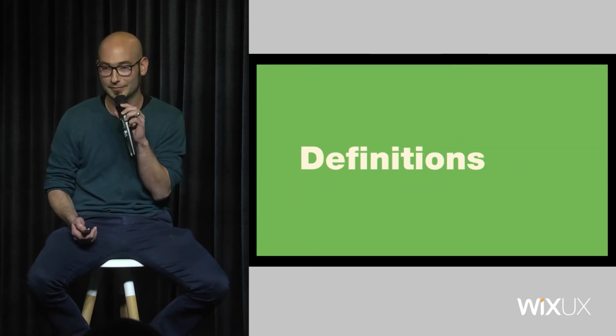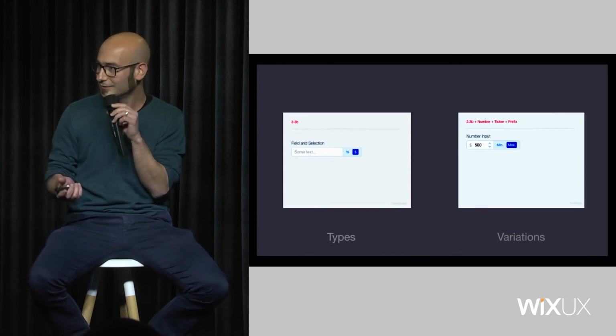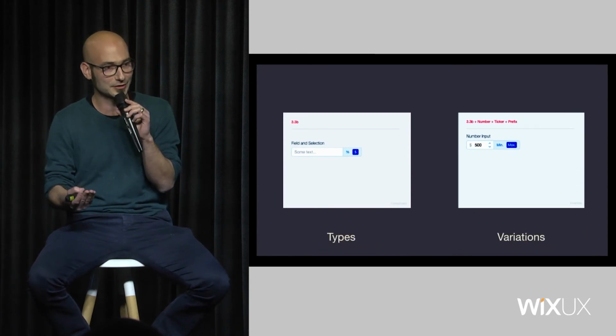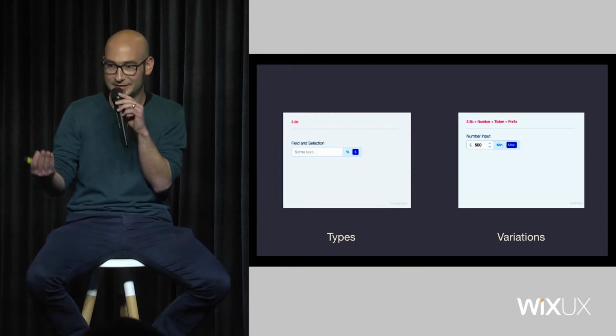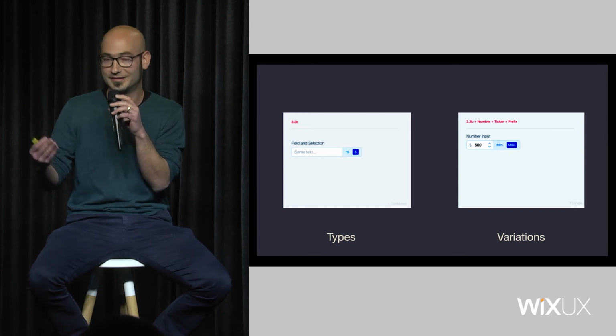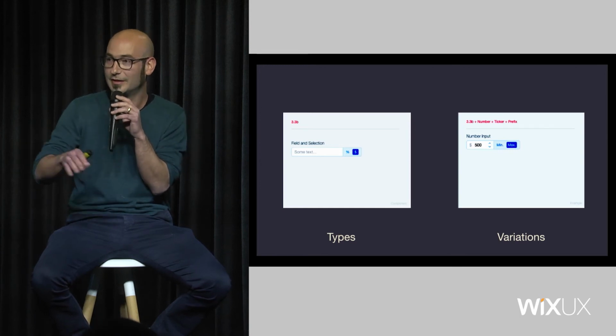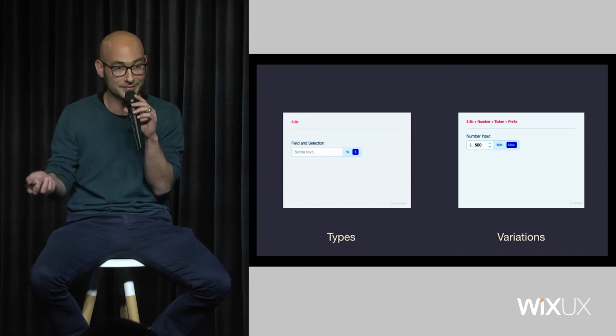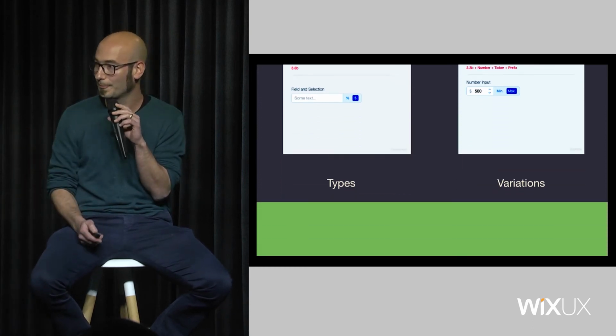So, definition. As we already discussed about types and variations, in order to have any kind of discussion, any kind of conversation and engagement, you've got to have a really good base of definition, and it's best to have it the same in every platform you're using, like in our example of the index made of types and variations.